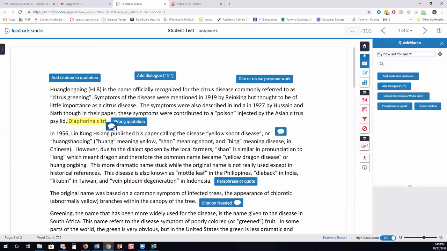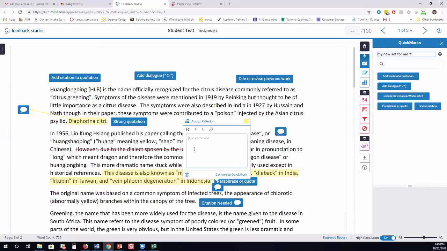I don't like to leave mine on things, so I'll put it off to the side, but you can see it remains linked. If I want the strike through, I can highlight something and strike through. I can also highlight something and put in a link. So if I wanted them to insert a citation, or a citation was needed on this, and I wanted to tell them to use APA formatting, I can actually go to Purdue's website.